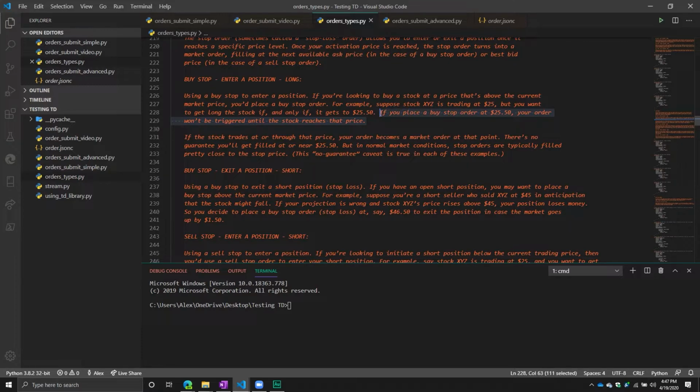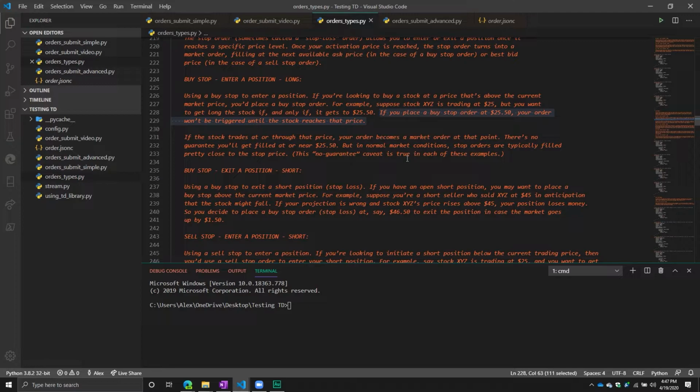So I always kind of thought of these ones as the momentum ones. Like you were thinking, man, if that stock's moving up like that, maybe it's going to keep going up that direction because it's just got a nice, good trend with it and it's going to go to its next resistance level. And so in that situation, that is when you might want to use a buy stop order.